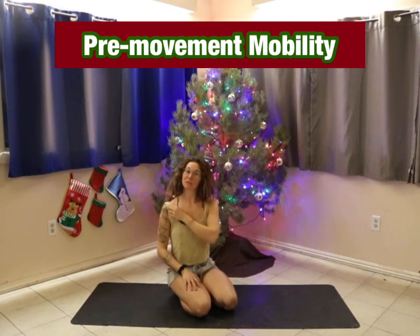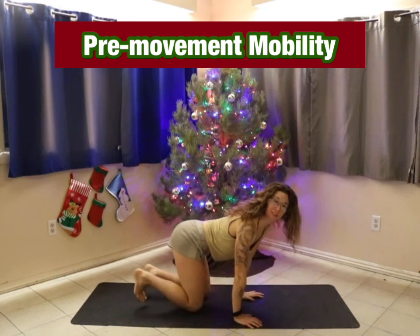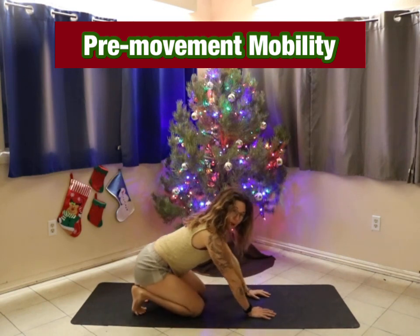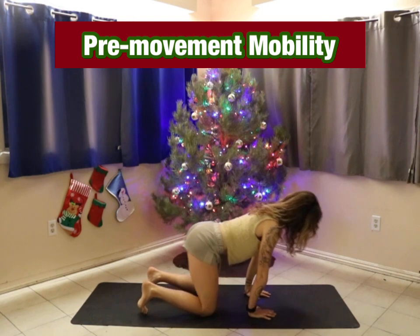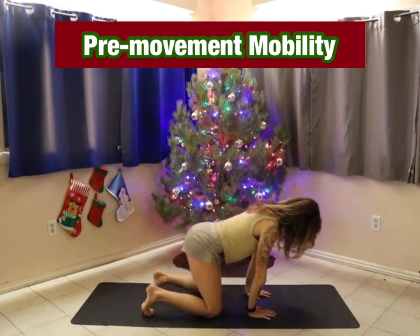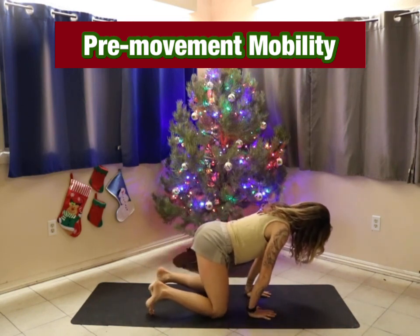Excellent. We're going to go onto a tabletop position. We're going to tuck the toes, put the hands right under the shoulders or a little bit in front, and we're going to rock back and forth to open up and warm up the wrists and the ankles, as well as the shoulders. Do this about 5 to 8 times, and then stay forward.